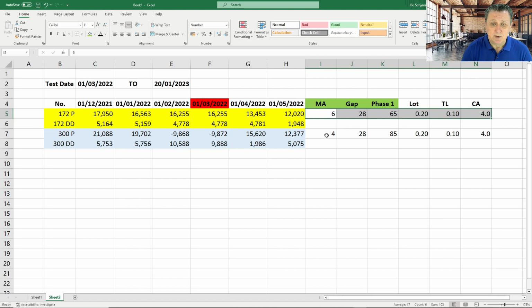So if we took, similar to the other one, we take another test, again, same gap size, and now the phase is 85% and MA is 4. We try and run the same test again. In this particular case, that test here was done in January, so that was optimized for the January one.